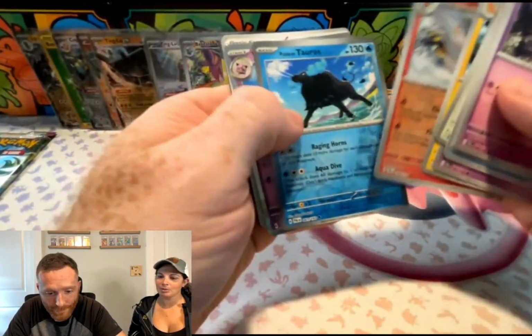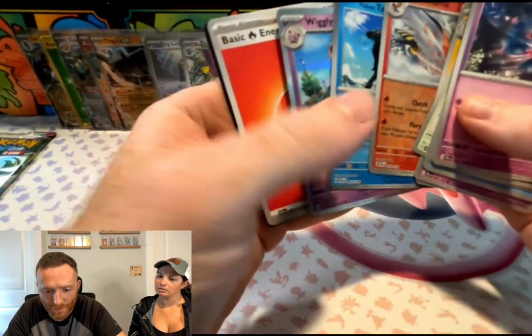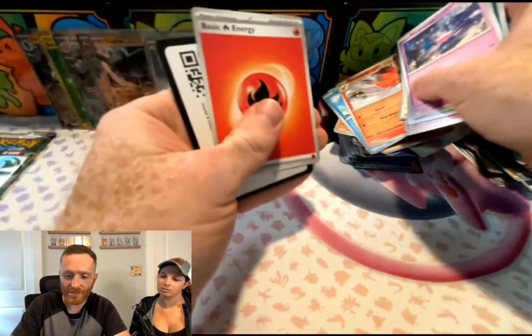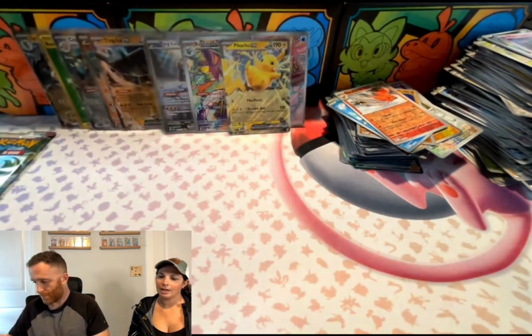I think there might be something good in that. Nope, it's just a very pretty one. I know we needed wiggly, one of these Paldean Tauruses. I just can't remember which one. I think we'll easily go through. Yeah, it's more manageable.